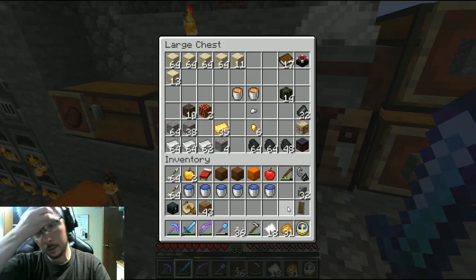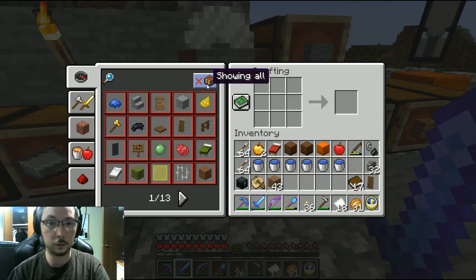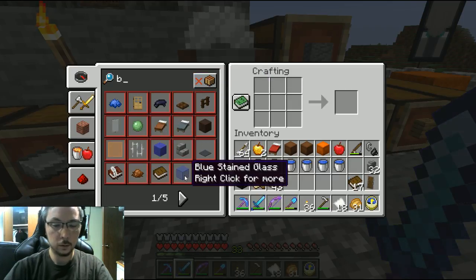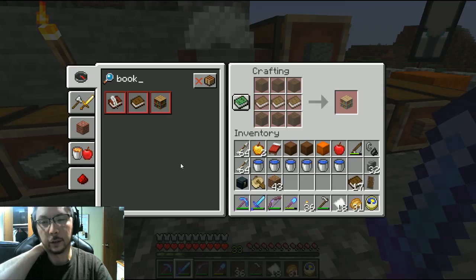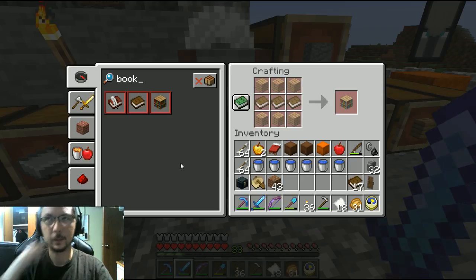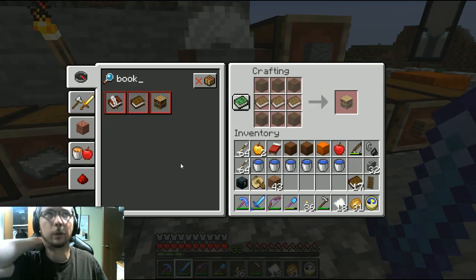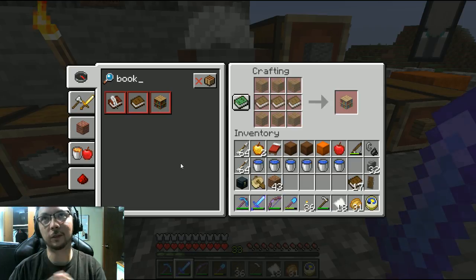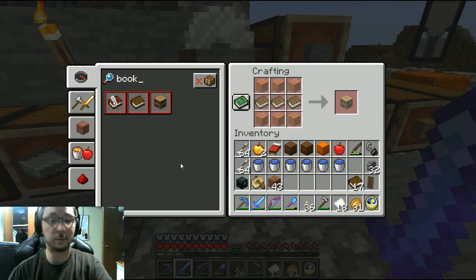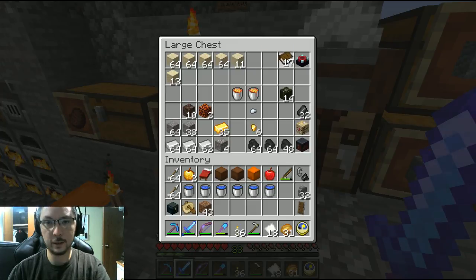How many shelvings can I make so far? Nothing at all. Okay. Book. There we go. Oh, I need wood, that's why. Okay, so it's three per that. If we do the math, you need 15 bookshelves to have a quite effective enchanting table. And to do that, 15 times 3 is 45. So I need 45 books. We're up to 17. So put that into perspective. And again, I can get paper. That's not the problem. It's leather.